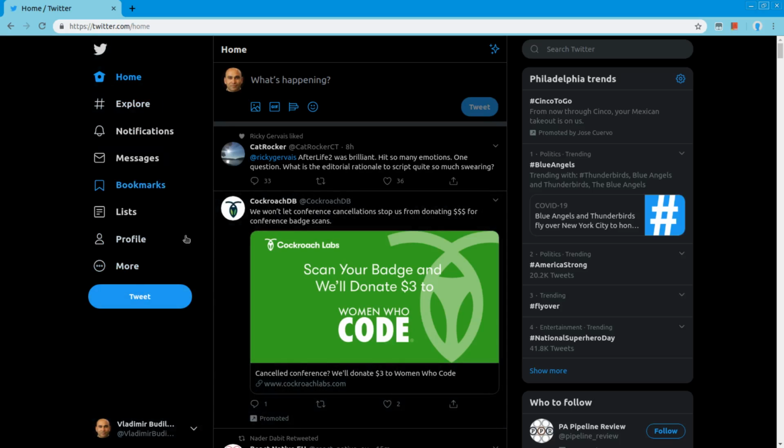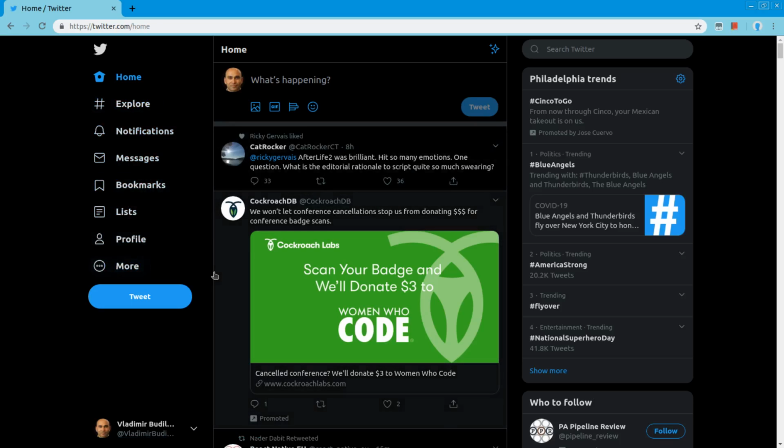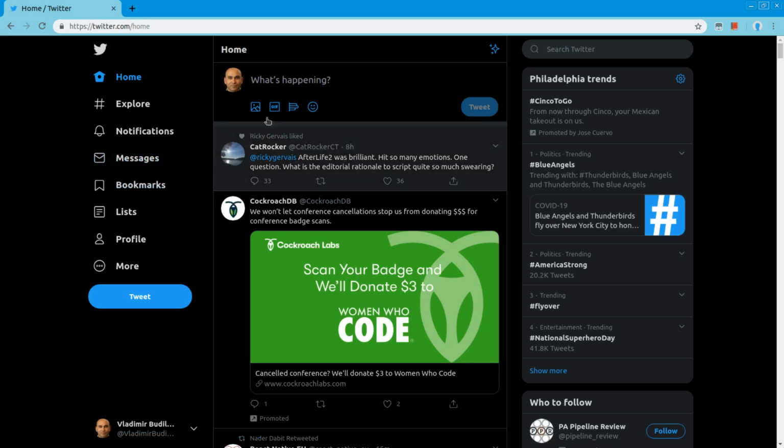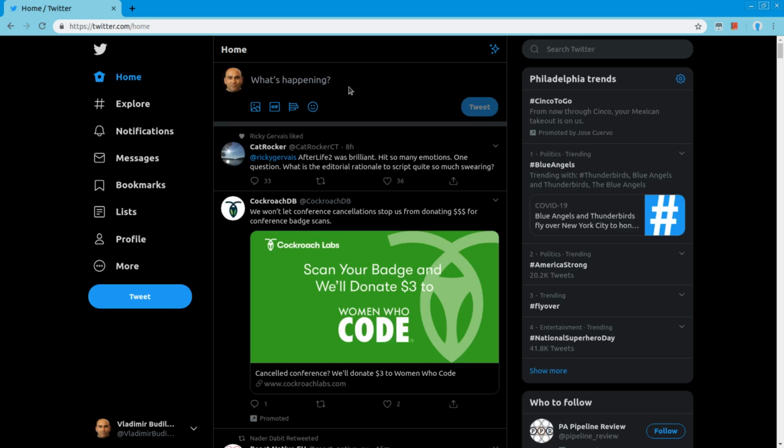Here, I don't think we have to do anything special because obviously it's just a menu. We're going to go into some of those components. I don't know if I want to click through my messages or notifications, but I have a good memory when it comes to those two components, so I'll just probably talk to them. Let's talk about what's happening. Let's talk about me tweeting.